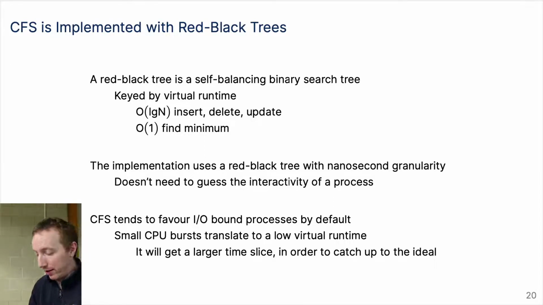So if you have an interactive process, it typically does a lot of I/O, and completely fair scheduling favors those by default. If you're waiting on a bunch of input most of the time, you're not running, you're blocked, and then the kernel would wake you up, and you do just a short operation to use that data. So you would voluntarily put yourself back to sleep. You wouldn't use much of your virtual runtime at all, so it would only increase by a small amount. That way, whenever you have new data, you're likely to be picked again whenever you're eligible to run, because you still probably have the lowest virtual runtime.